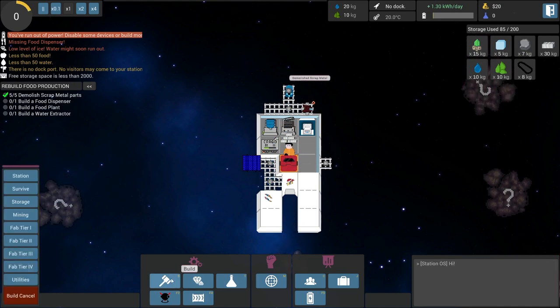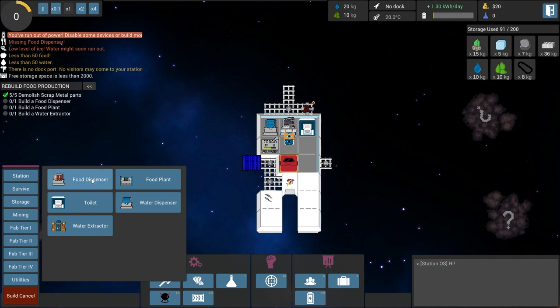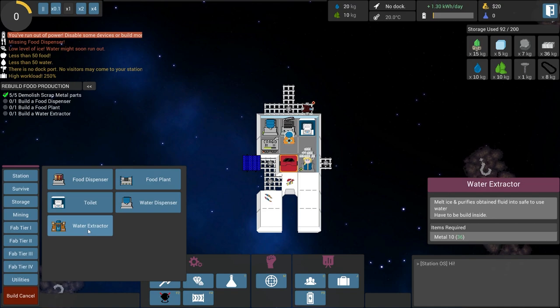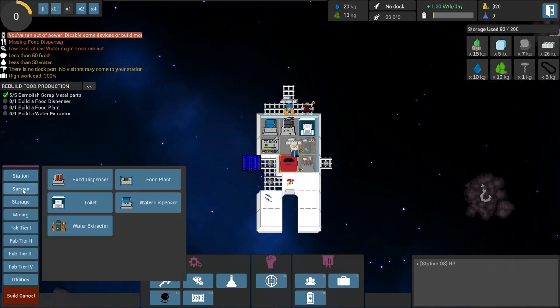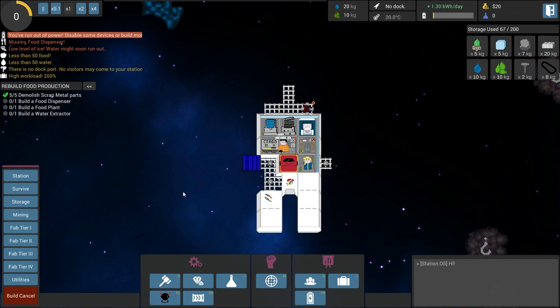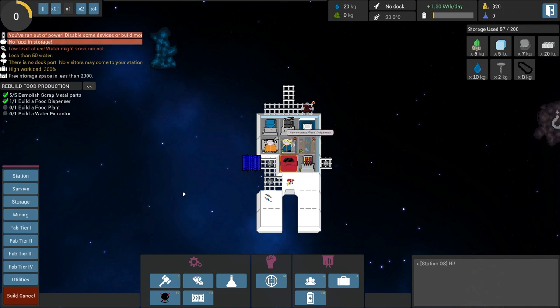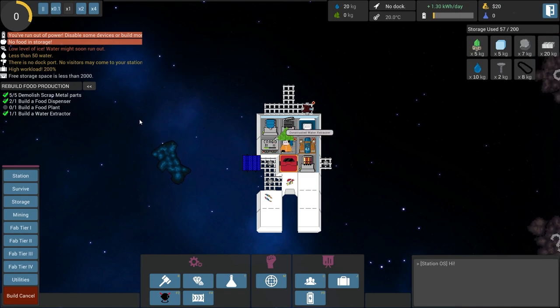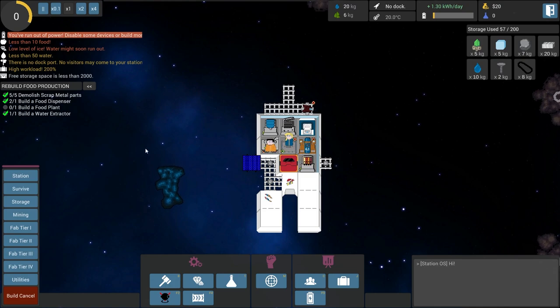Right, now let's build a food dispenser that is here. Pop it there. Let's do a water extractor. Pop it there. And then let's do a food plant. Right, go, my pretties. Build. Build. Okay, we got one. Right, let's not make that same mistake twice. Go, go, build, build. Faster. Faster. I'm trying to make content here, people.